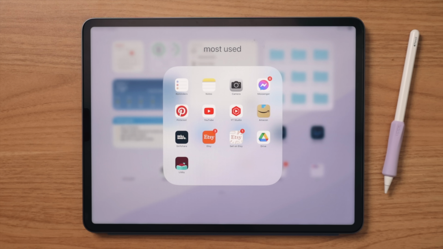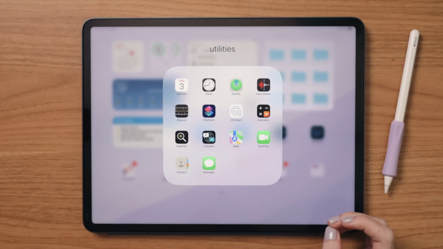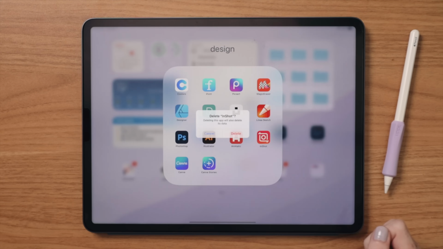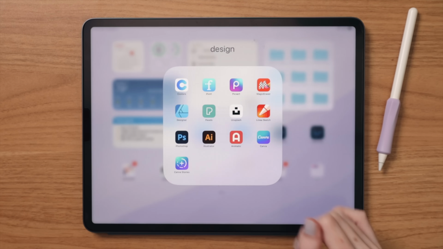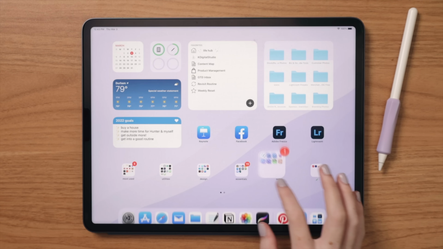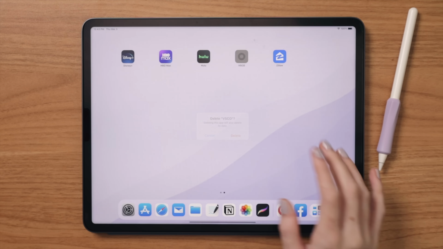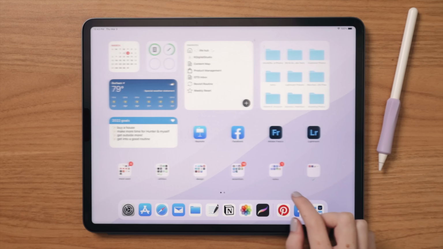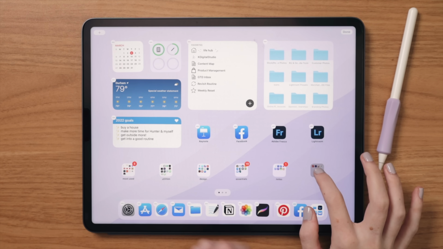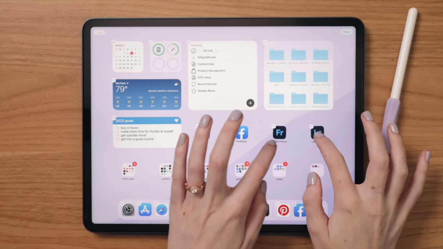So I'm taking time to go through all of my folders and apps on the iPad and deleting the ones I hardly ever use or don't use enough to justify keeping them on there for as long as I have. Sometimes I'll go into an app, test it out, and see if I want to try making better use of it later, but I really like to have a minimal approach to what apps I keep on my iPad. I want to keep and use the very best.